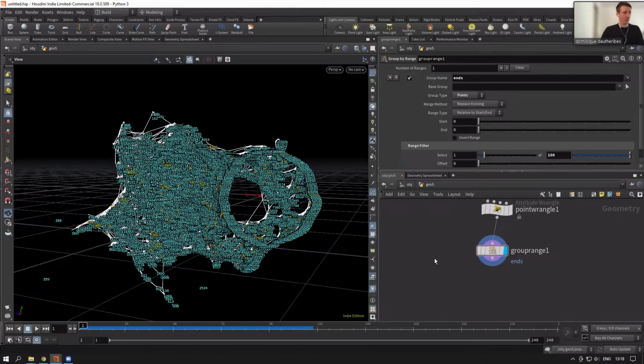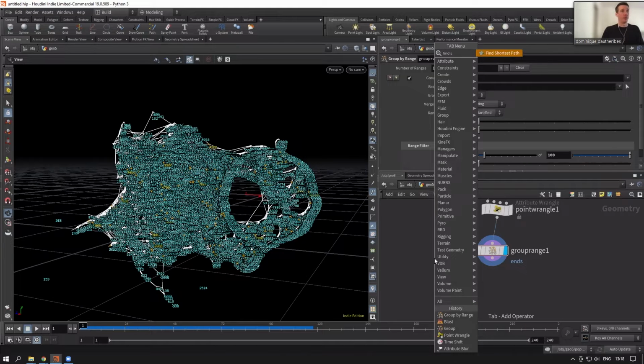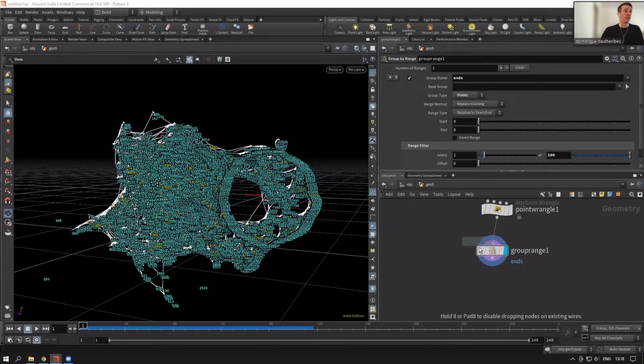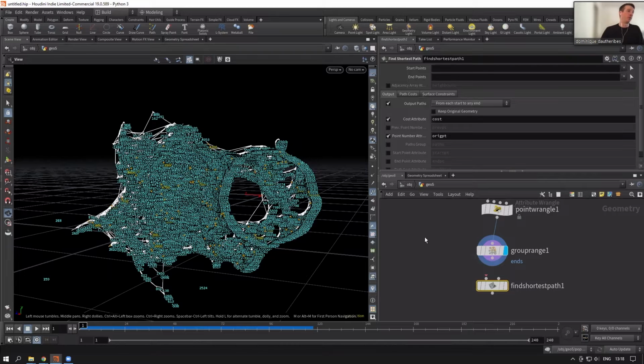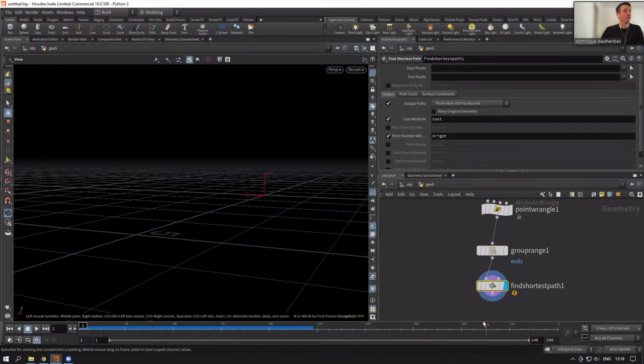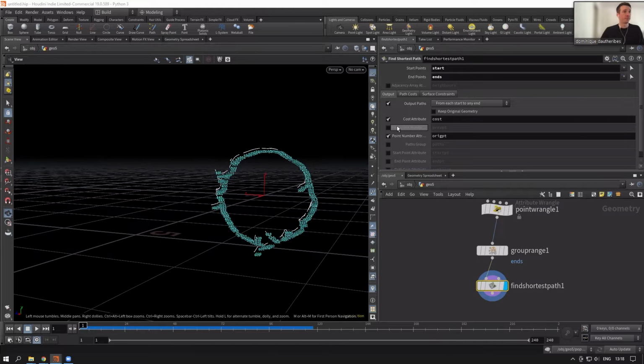And here, if we drop a find shortest path node, it's going to connect a group of starting points to a group of ending points. So we connect this together and highlight it. You need to give it a few things. We need the starting points, which we created in the start group, and the endpoints, which we created in the ends group.